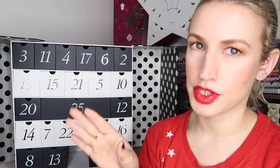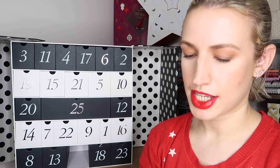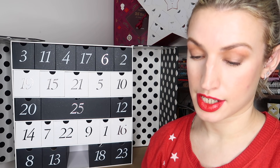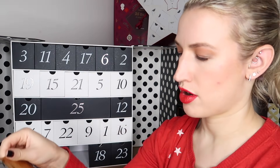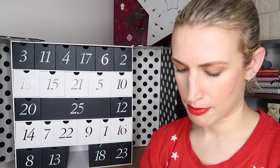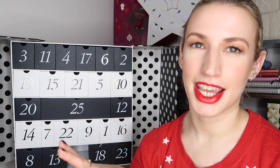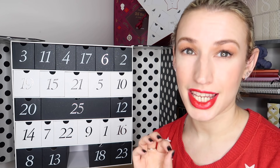Day number twenty-four is an eye mask by Clé de Peau Beauté, which recently started stocking at Cult Beauty. It's the Vitality Enhancing Eye Mask Supreme - just one sheet, 15ml or 0.5 fluid ounces. Leave it on for 10 minutes and then pat in any remaining essence. It says: 'This eye mask takes dark circles and puffiness reduction to the next level, infused with the essence of iris extract - it plumps, smooths and brightens under eyes for a radiant finish.' It seems like a really big packet and it might go all the way across the eyes. Worth 22 pounds - and Christmas Eve sounds like the perfect time to use it before the next day's photos.